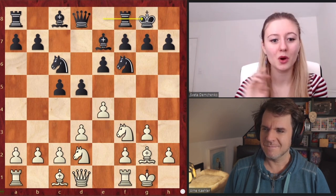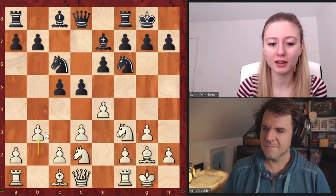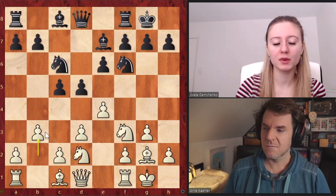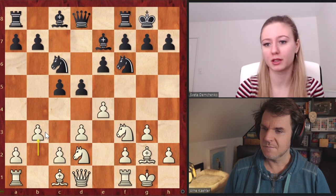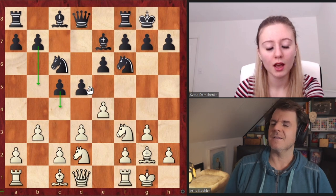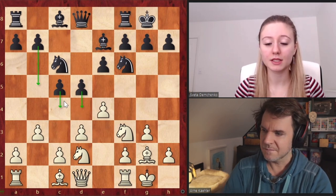C3 was one of the main moves, definitely valid. B3 is one I see very commonly — even some of my students who play this setup somehow end up playing B3. But I would say B3 is not really where the bishop goes normally, although it looks really good. I don't like it in the long run because it allows the queen side attack to come faster, and the bishop can be locked out really easily — mainly because this queen side attack comes a lot faster once you move that pawn.